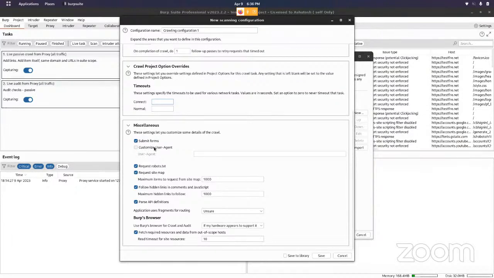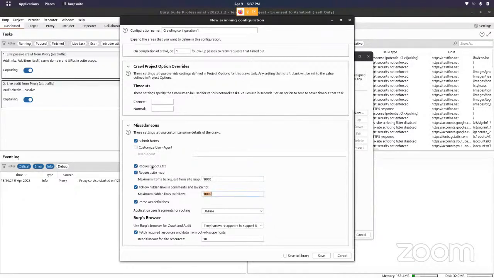So if you want your crawling requests to use a customized user agent, you can define it over here. Most of the time this option is used in enterprises, or when we are hunting on a particular target. Sometimes there is a requirement by the target that while you are scanning our domain, you try to use this particular user agent so that we will not block your requests. So if there are such conditions, you can go for this particular setting, or if there is some requirement according to the organization, then you can opt for this, correct?